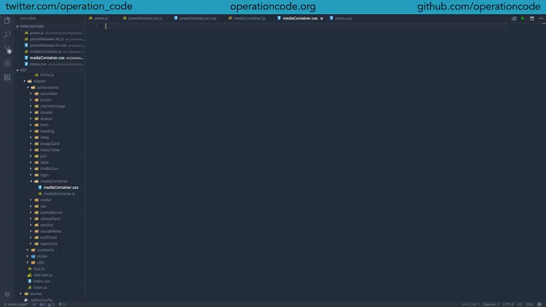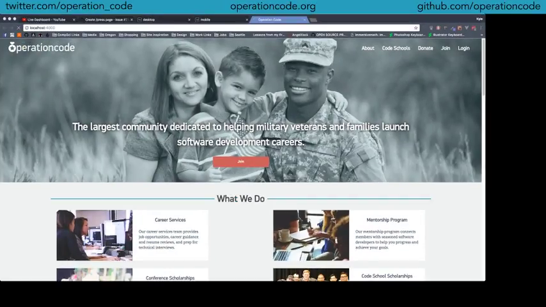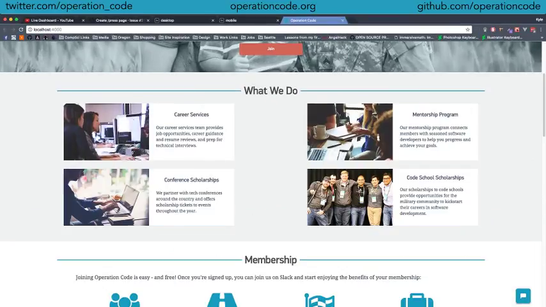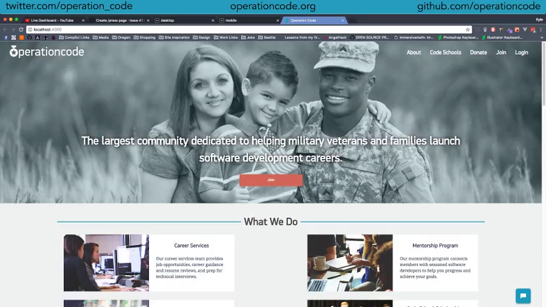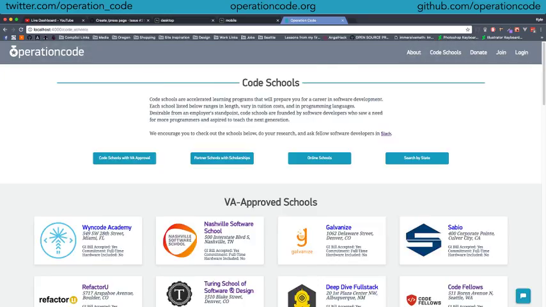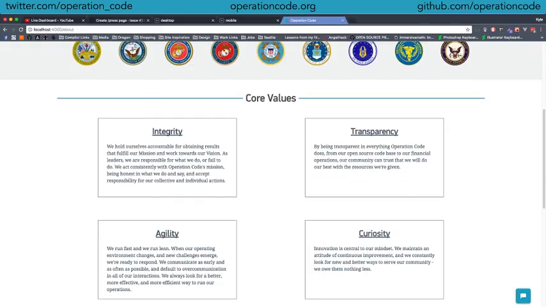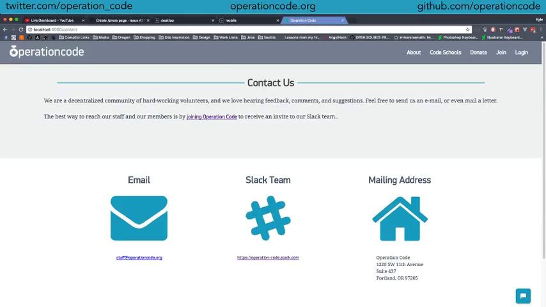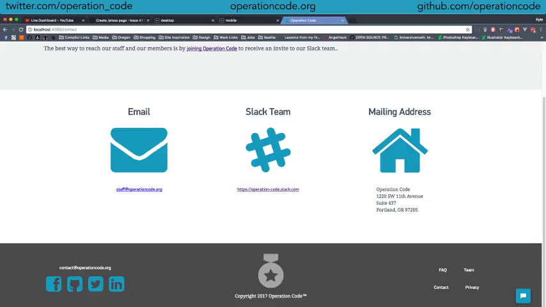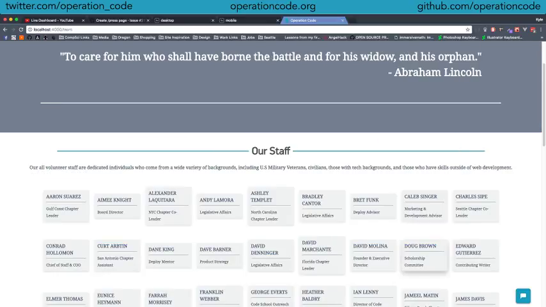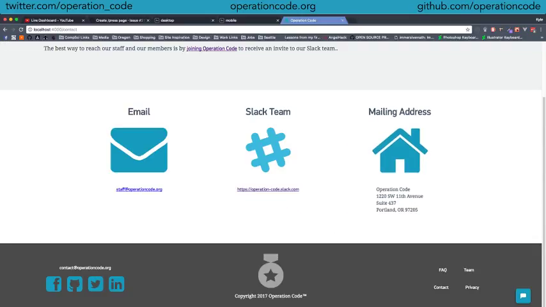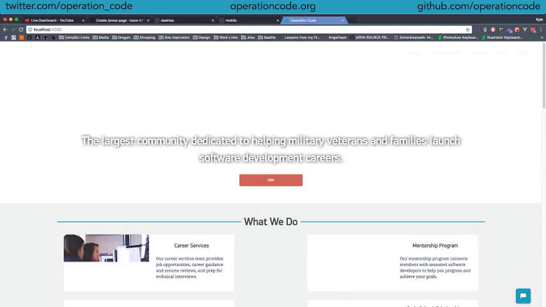Okay, our development server is finally up and running. I can show you the browser. So here's what the website looks like on the development side. We've got some routes here. There's a code schools page. Here's an about page. And in the footer, you can go see contact. That's actually a bug. I don't know if you guys noticed that just now, but if you click on a link in the footer, it doesn't actually go to the top of the page. So we need to fix that at some point, maybe today. Anyways, here's the home page.